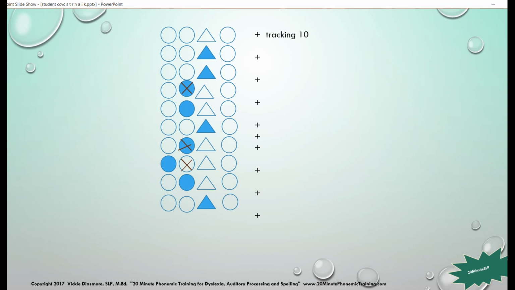Number 6, we colored the vowel because it changed. Number 7, we have an X for the sound left. Number 8, we have an X and we colored a sound coming back in. Number 9, we changed the sound. And number 10, we colored the vowel because it changed. Count yours up and see how you did. Give yourself all the points that you got right.